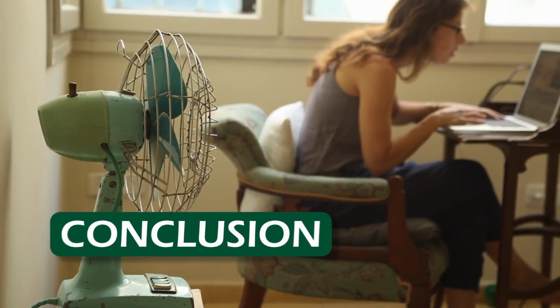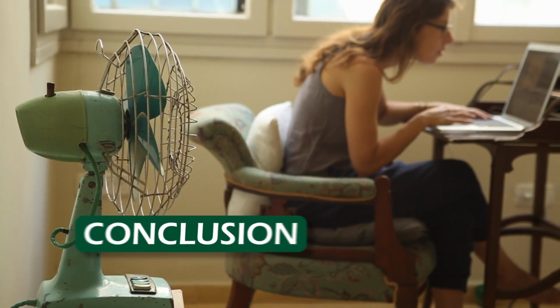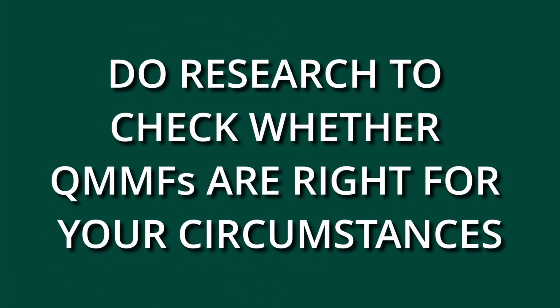So do your research to ensure that your investment platform of choice and investments therein are suitable for you. Consider whether straightforward cash savings would be a better option for you than the qualified money market funds that you're potentially going to get with Trading 212. I've given you my 5 reasons for why I'm going to be doing this. However, those reasons may not fit in with your circumstances.